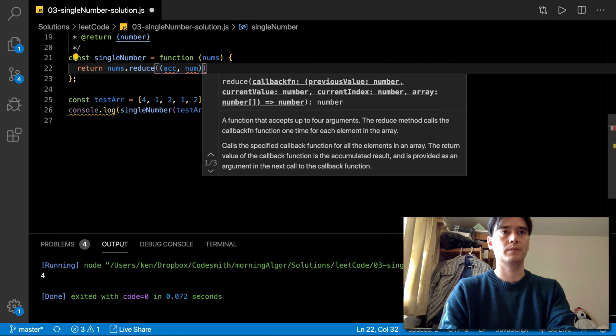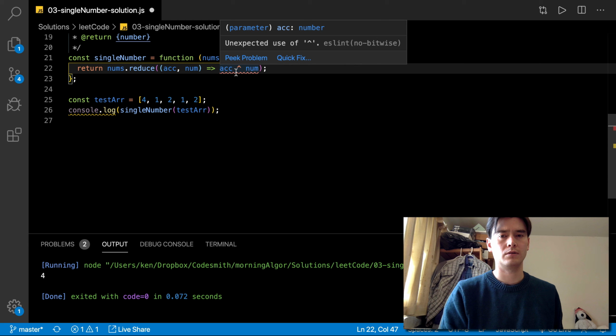So what's going on here and why does it work? Except it's complaining, actually. That should be okay. Yeah, it says no bitwise, right? So the linter is complaining that I shouldn't be using a bitwise operator. But yeah, basically this I believe is XOR, and anyone that's watching this and knows I'm saying something wrong, please leave it in the comments. I could also update the description if that turns out to be true. But basically this should be a bitwise XOR operator.